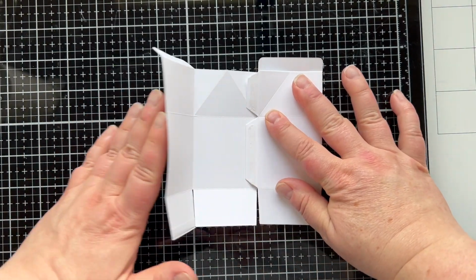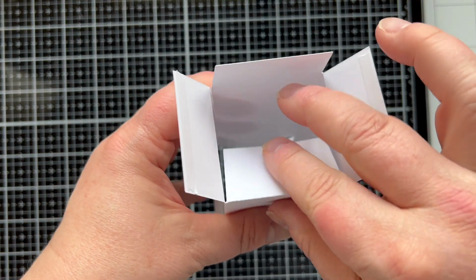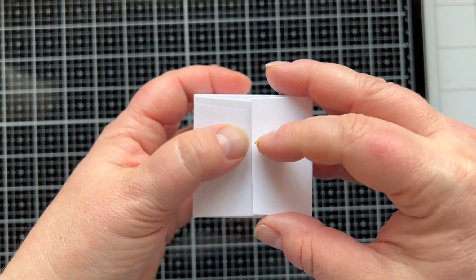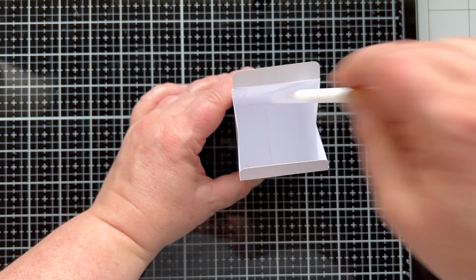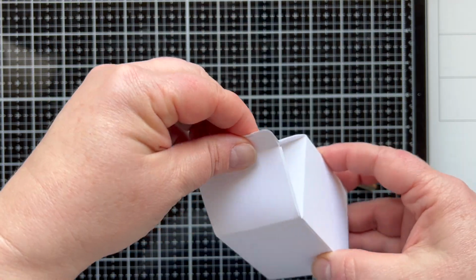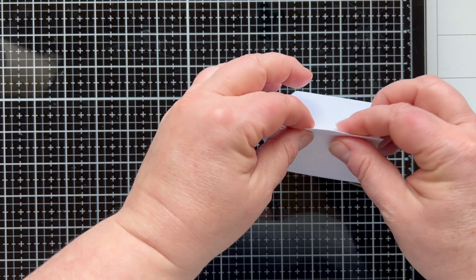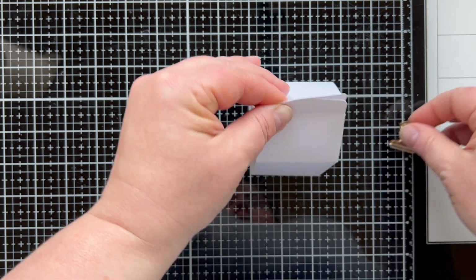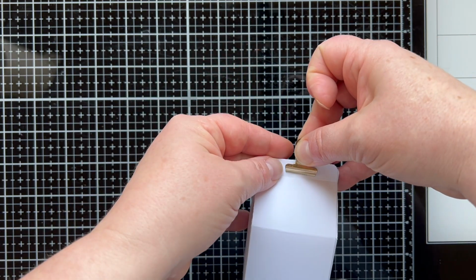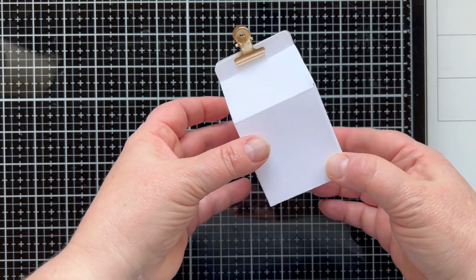And then I like to flip it over, fold one end in and adhere it by folding the second side in. On the bottom, I only put rip and stick tape on the outer 2 flaps and then fold those in and kind of burnish it from the inside with a crease tool, and that helps me really get those stuck down. You can have this adhered at the top in different ways. I like to use a little clip because of course you want to put a little treat inside, right? So I use a little clip like this for that. And you can have the spout open or shut, however you like it.